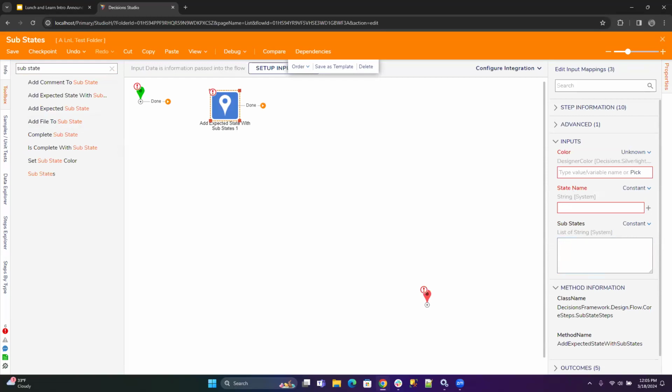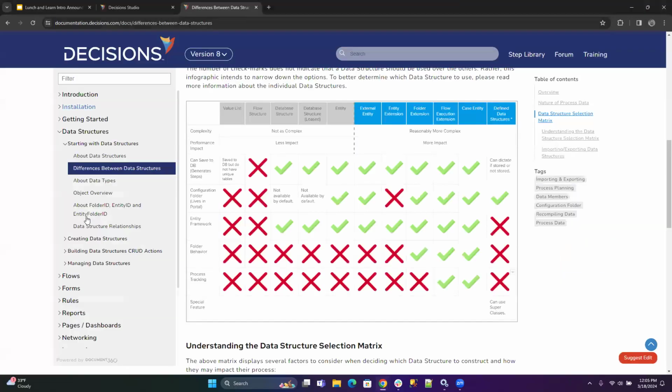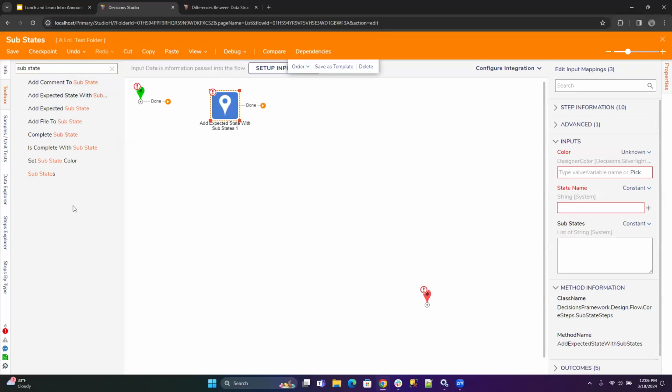However, there's a slight problem with this question that's important to bring up. I'm going to show an image from our doc site. All of these substate steps require a process folder of some kind.